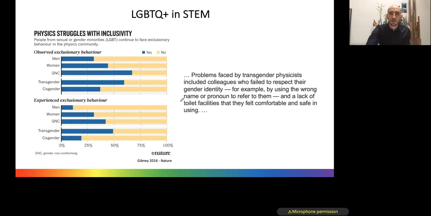And even if I didn't experience this exclusionary behavior on my own, I have observed it in my previous institute in Germany, where a PhD student kept himself in the closet because his PI was sometimes expressing homophobic views. And I still feel shame that I didn't say anything at the time, but I wasn't in the position of doing something.